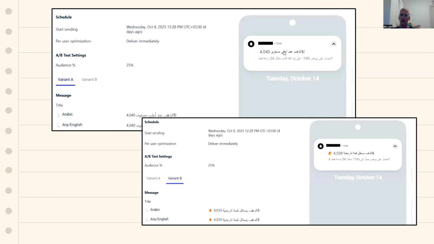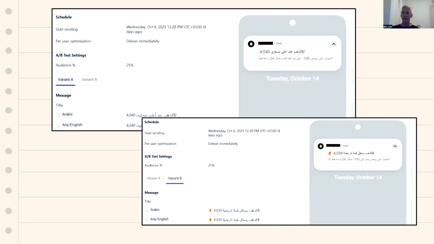I define the subject, I define the content, I decide that this will have 2 variants, variant A and variant B. And what OneSignal does, and this is out of the box from the marketing automation platform, it says define the 2 variants, define how many users you want these variants to be sent to. For example, 25%, although usually it's less.